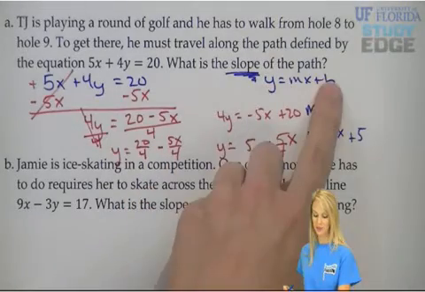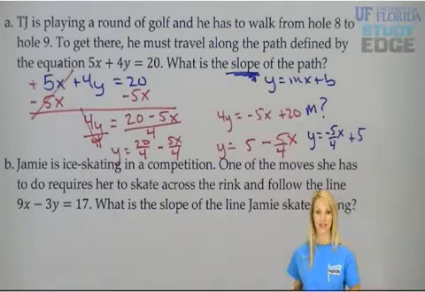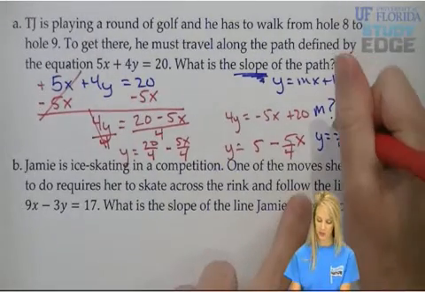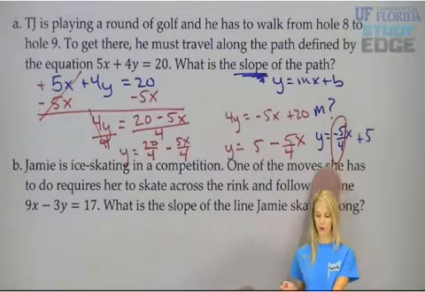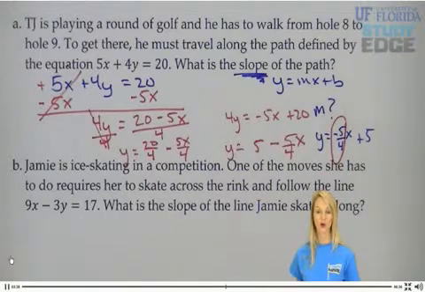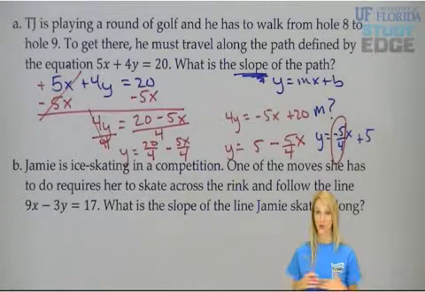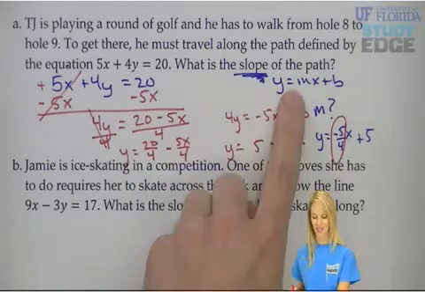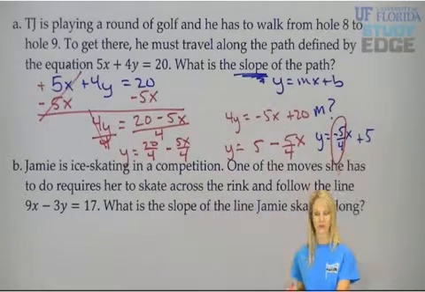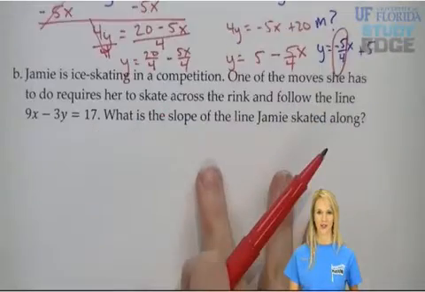Well, if a line is y equals mx plus b, what is the value of m in front of our x? Negative 5 over 4. Remember, you've got to include the sign. Your slope, your m, is negative 5 over 4. Is it negative 5 over 4x? No. Your slope is just m, the number that's in front of your x. It doesn't include x, just the number in front of it. All right, we've got our slope for our first one.